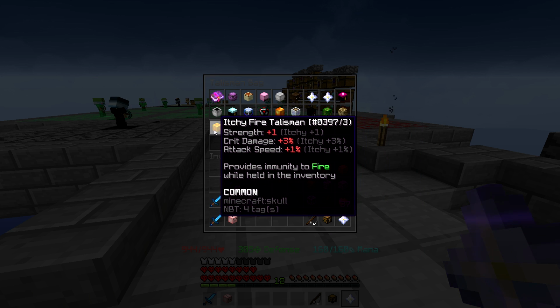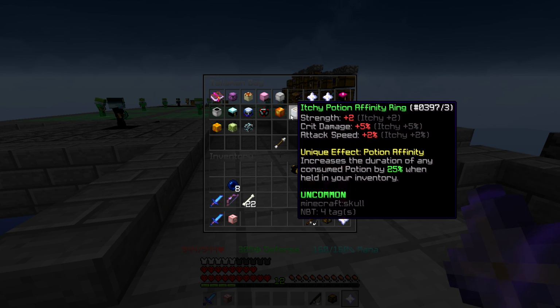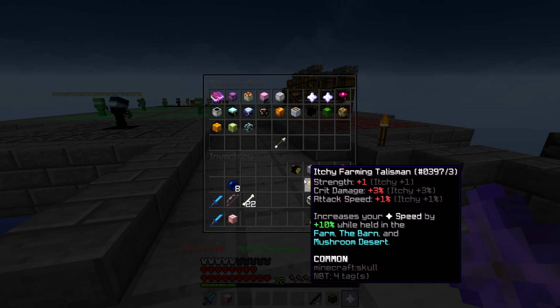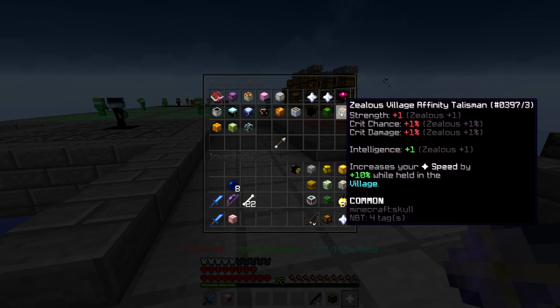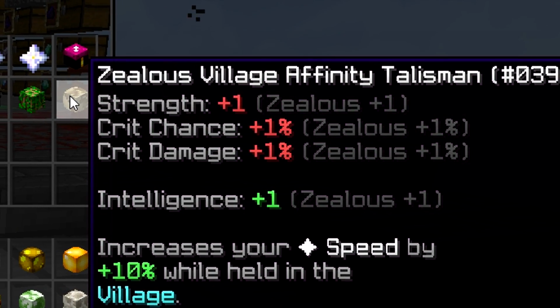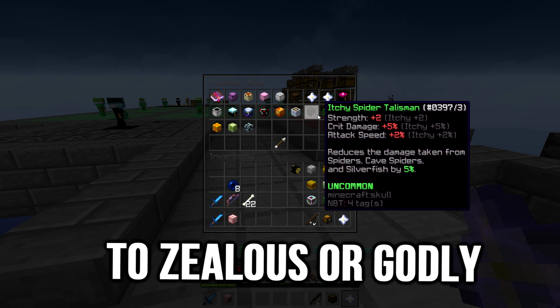And to do that, you have to reforge all your common and probably uncommon ones into Godly or Zealous. It doesn't matter which one, because they both give the same stats. I only have one Zealous left, but as you can see, it gives you 1 crit chance. Keep reforging your bad talismans until you hit 80 crit chance and stop that.